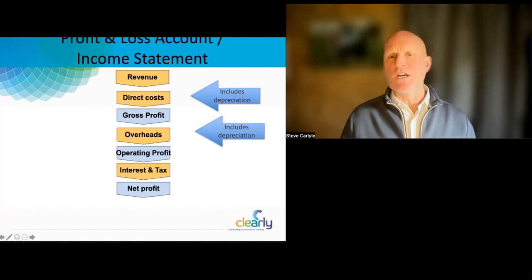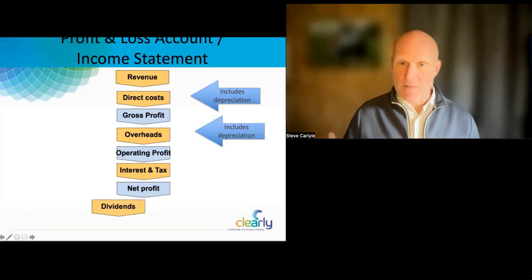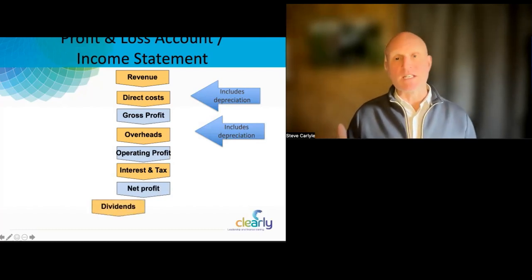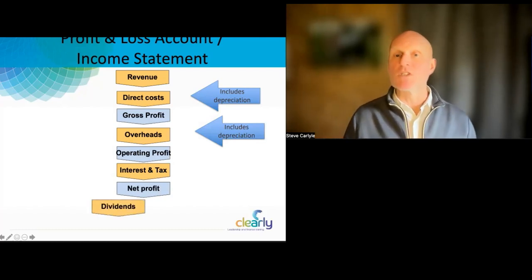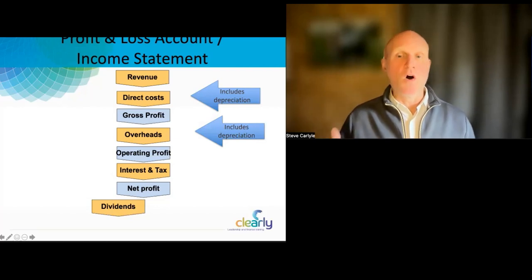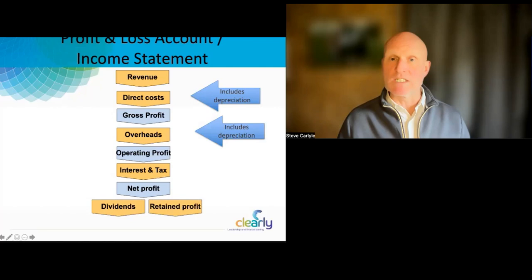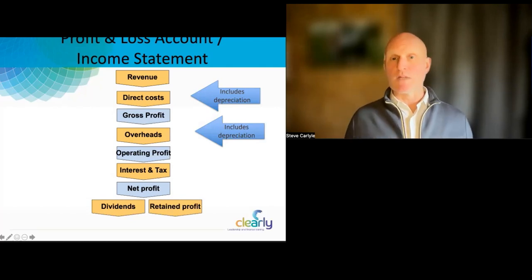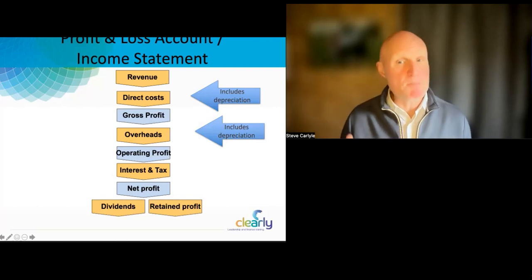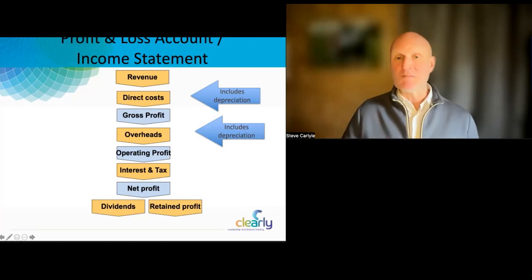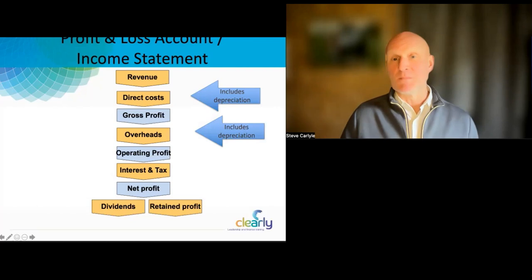And what do you do with the earnings, or net profit? Well, you either pay them out to your owners. Now, if it's a limited company, the payment to the owners is known as a dividend, or you can keep those earnings, that net profit, within the business. You can retain the profits. And you might want to do that if you want the business to grow and expand. And the owners of the business will often be very happy for you to do that, because they know if you keep the money in the business, then it will help the business grow.